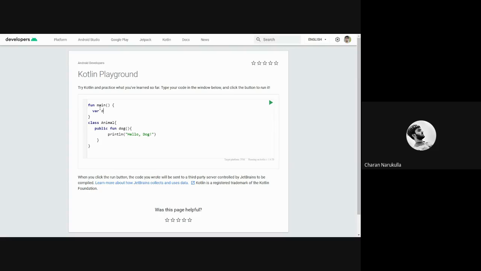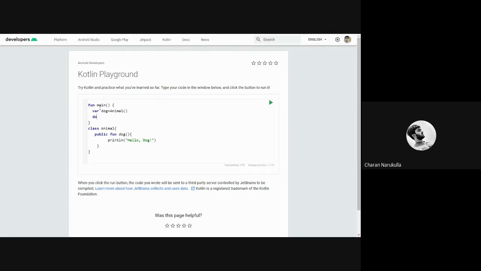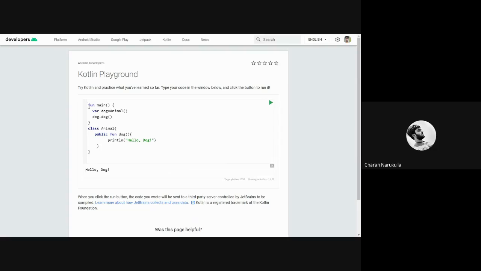So let me say dog, and then we need to make it equal to the name of the class. As the name of the class is animal, I will do this. Now let me call this function. For that, we can use the dot operator, and then the function name is dog. That's it. When I execute this, you can see how classes and objects work in Kotlin. Here dog is the object and the class name is animal.